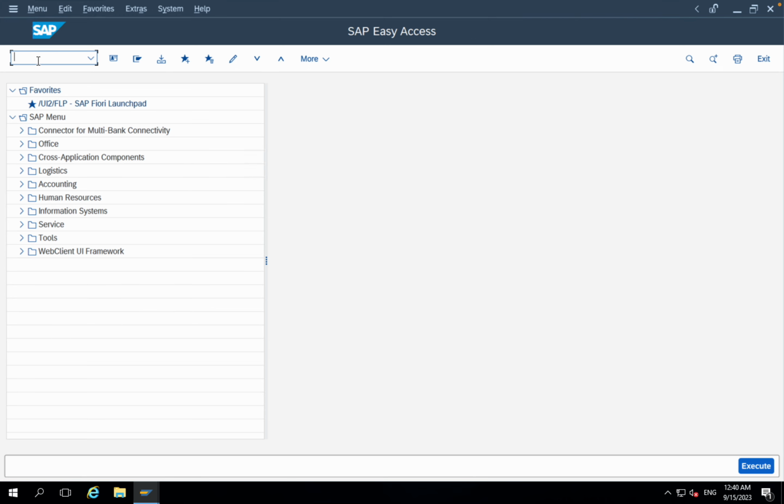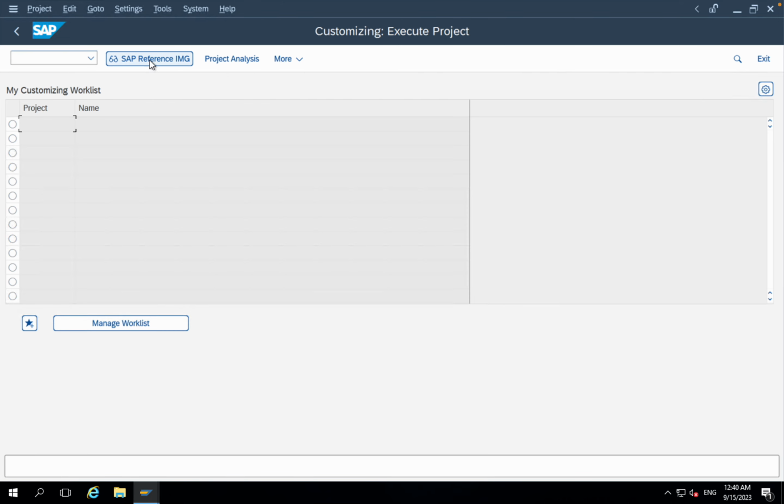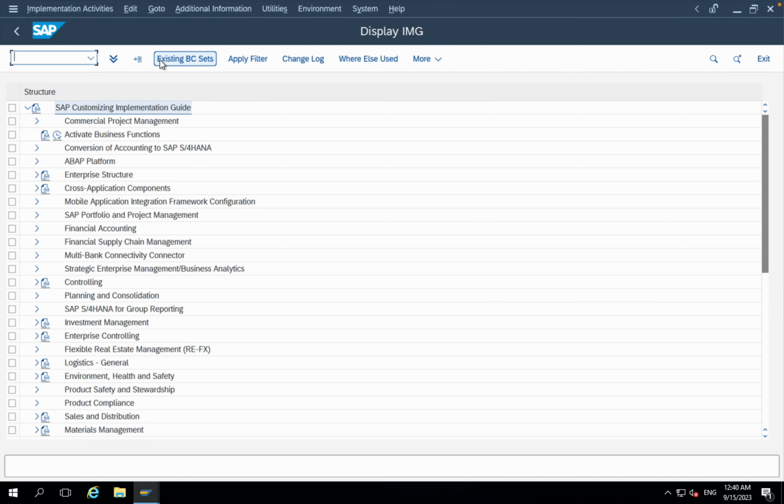So in order to do that, you have to type SPRO in this command box and just press enter. It will take you to another screen, and then you have to click on SAP Reference IMG. Just click on it. This is the screen which is used by the functional consultant to do the configuration and set up the systems for the end users.